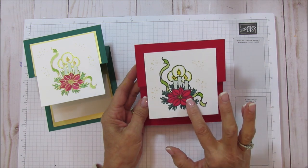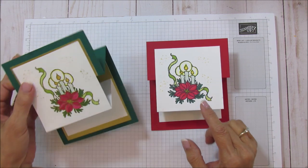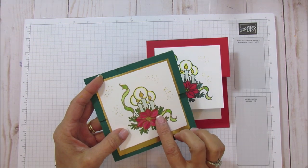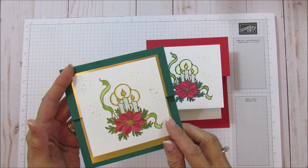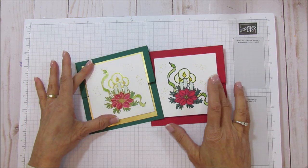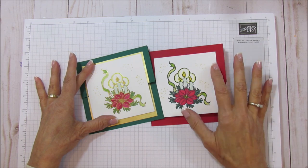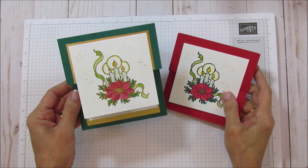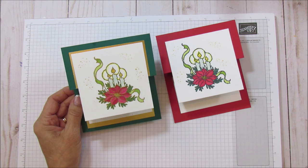I stamped this one with the Memento Black and then used my blends to color it. And then I did the same with this. I actually embossed this one with the gold emboss, and then I colored it with the Stampin' Blends. So I like both ways, actually, the way it turns out. This one's a little bolder, and I like that. This one's a little bit softer, but I'm going to share the gold one with you so I can give you the measurements of the gold foil.